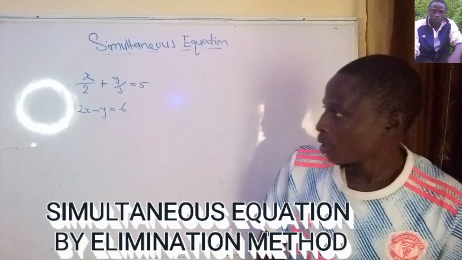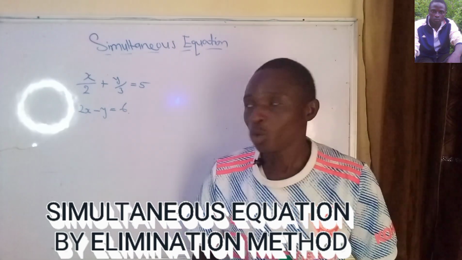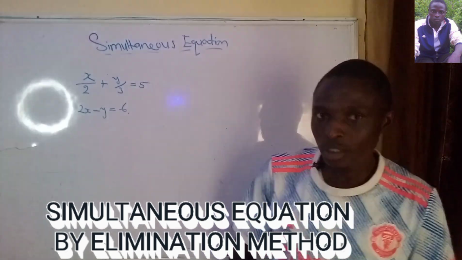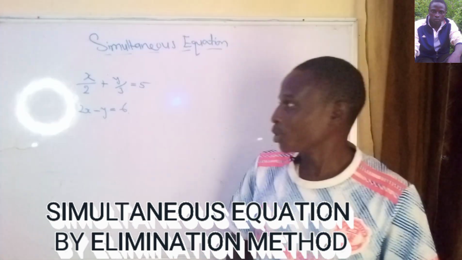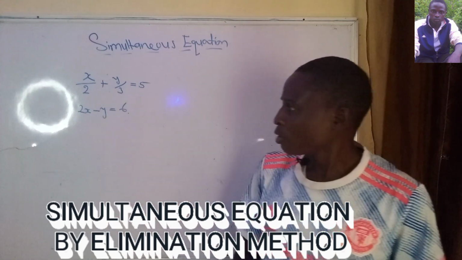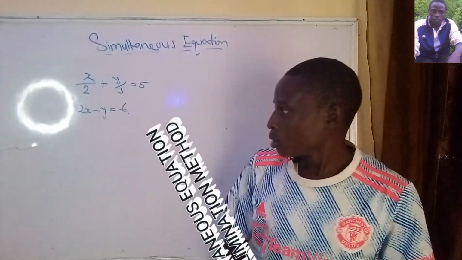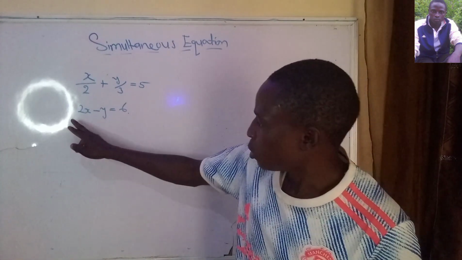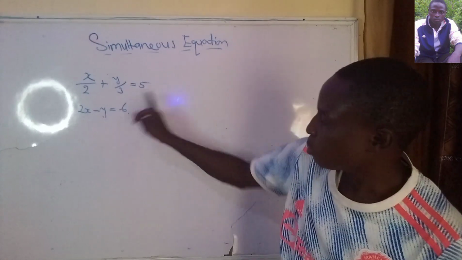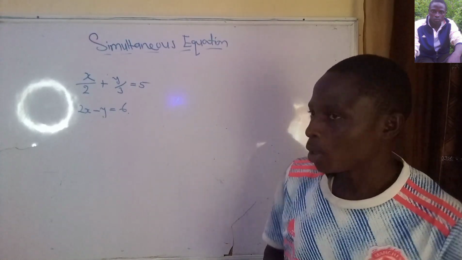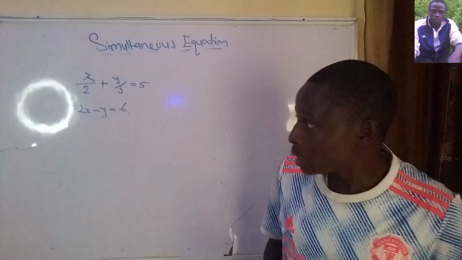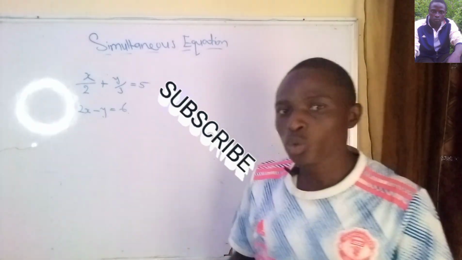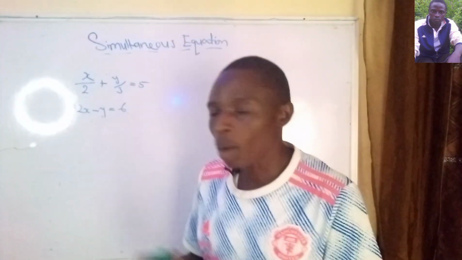Today, as usual, like every other day, we are going to continue with our simultaneous system of equation. In this case, we can see that the simultaneous equation comes in fractional form. This is to tell you that it's not always that simultaneous equation will come in this form. Sometimes it may come in fractional form. Sometimes you may even see it in form of exponential equation. Then you will be the one to know what to do and how to go about it.